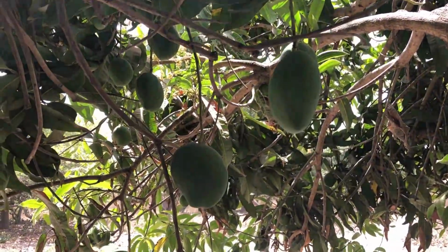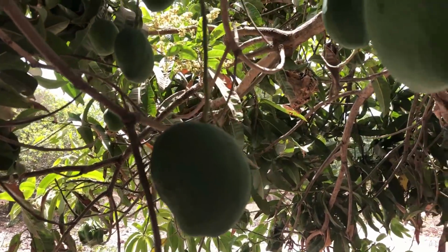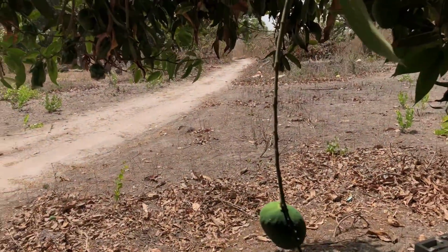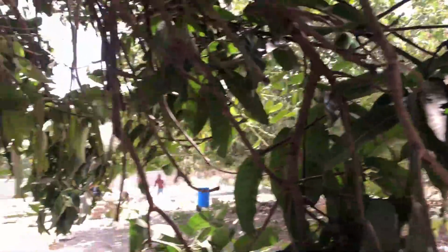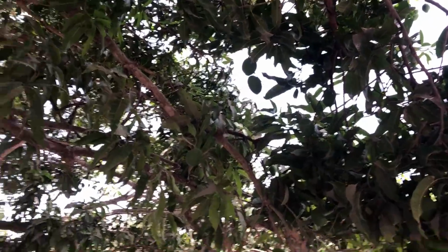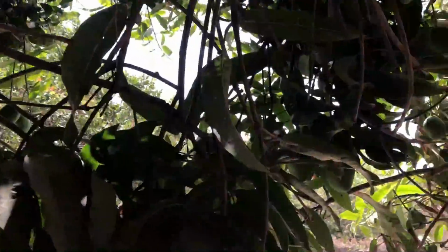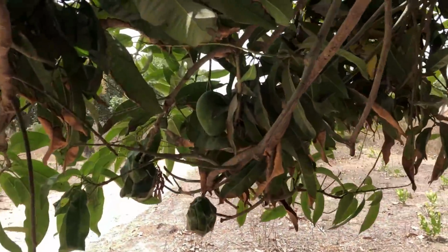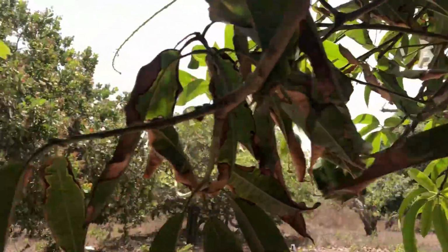Here you go, guys. I just thought I'd come over and look at some of these mangoes. They look really good. Look at that one. Really starting to pop out on this tree here. It's a little one, you know. But they're going to be ready here soon. It's a nice big mango tree over here. This is over on the other side of our property, actually. But I just wanted you to see what these mangoes look like. They're going to be nice.